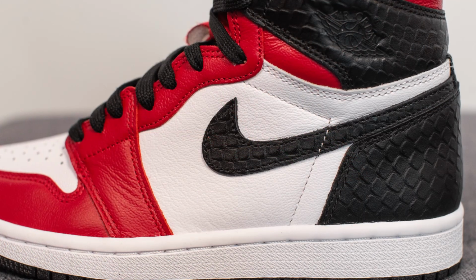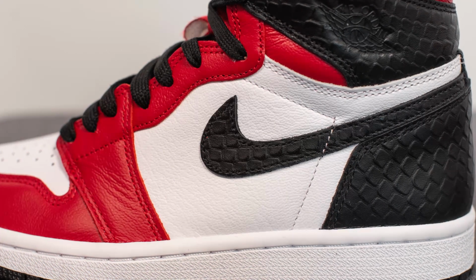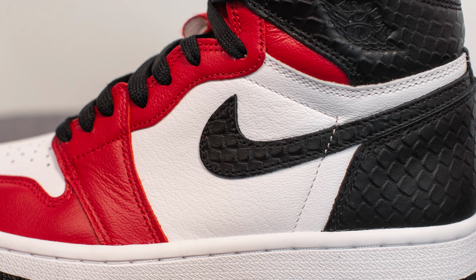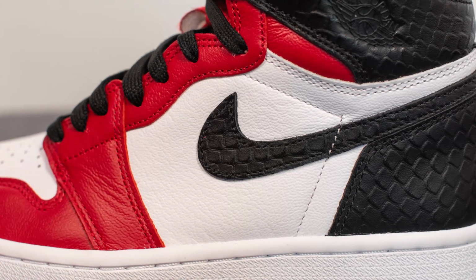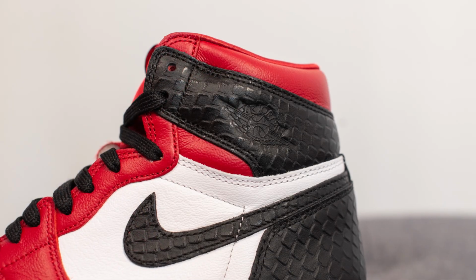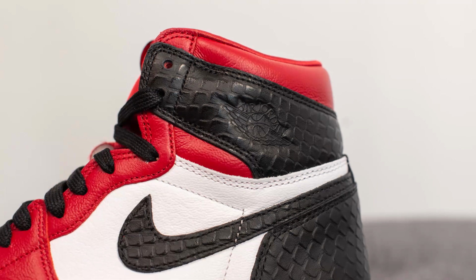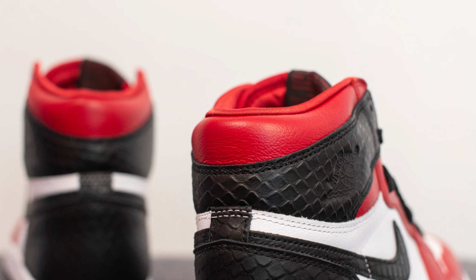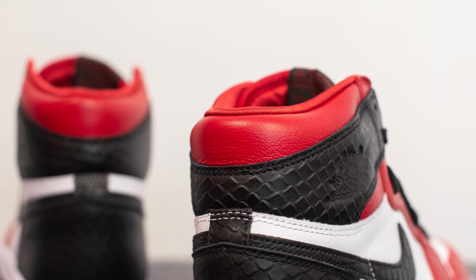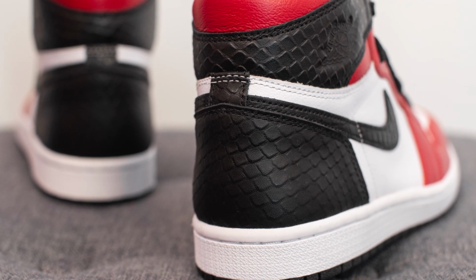So the red leather runs up the center of the shoe where the eyelets are, and then beneath this, covering both sides of the shoe, we have that white leather once again. Stitched on top of this, we have a black Nike swoosh, which is done in this synthetic snakeskin finish. Surrounding the ankle collar area, here we have more of that faux snakeskin leather. And then on the lateral side only, we have the Air Jordan Wings logo. We have more of that soft red leather covering the top portion of the shoe, and then the bottom of the back heel is completely covered in that faux snakeskin finish.